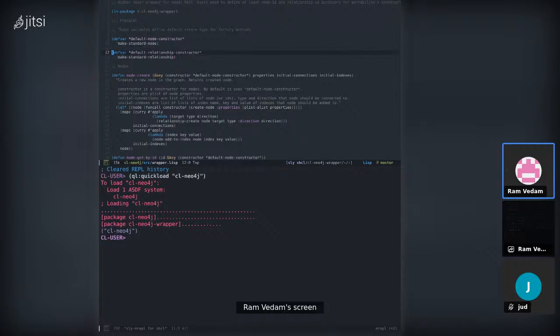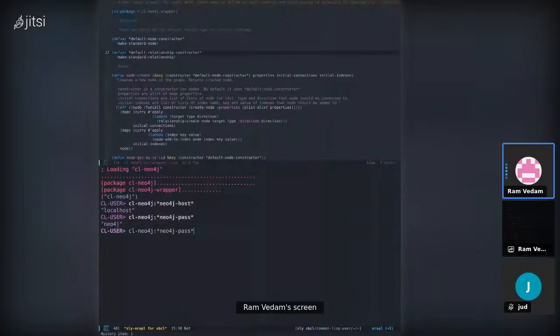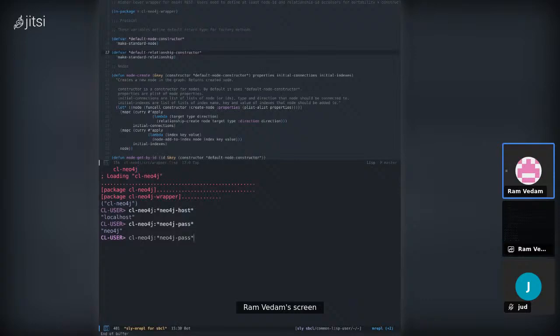And let's check a couple things out first. Neo4j host. What is it set to? Okay, Neo4j password is set to some BS. I'm not going to actually use username and password here internally. I mean, we could certainly do so, just to make things easier for us.